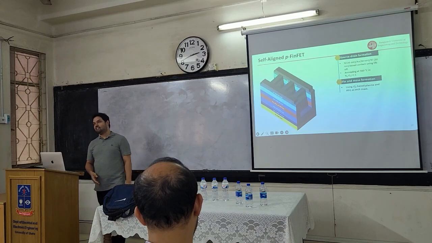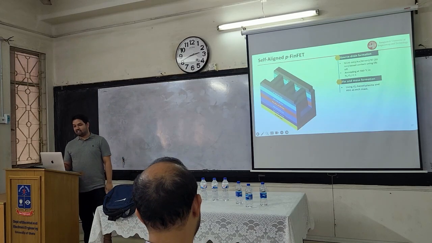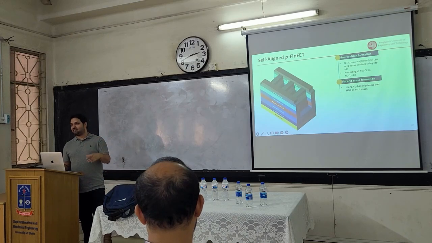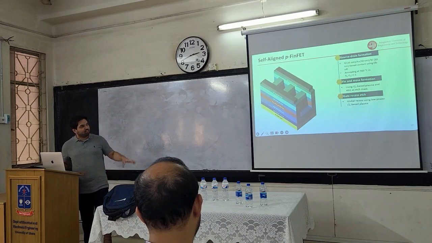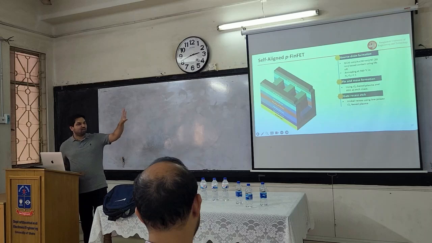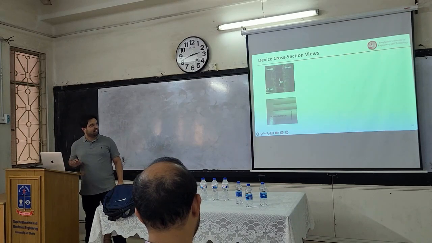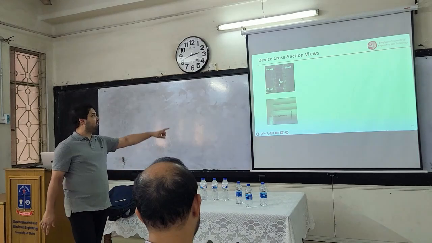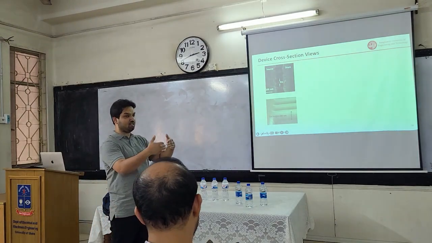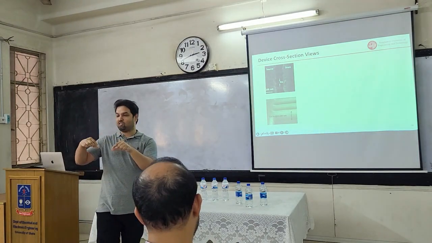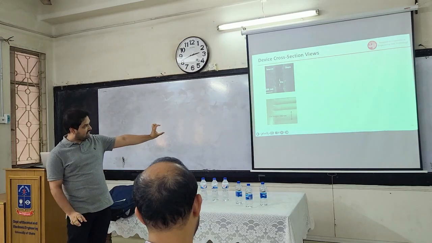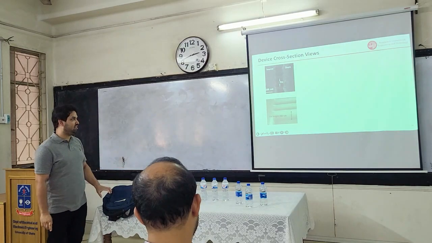It's not easy. A lot of sleepless nights in the fab. So you etch the fins and you do other processing. I'm not going into the process details. Finally, you can see the source and the drain, and you have fins there. These are like bridges between source and drain. And from the side, you can see the fin height is about 200 nanometers.